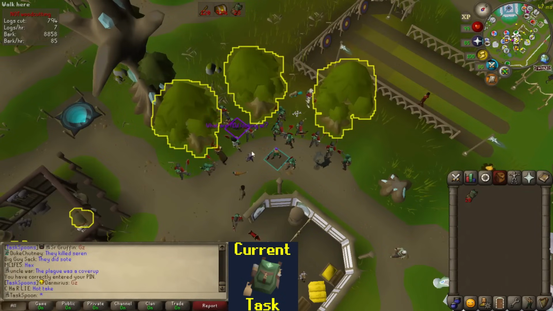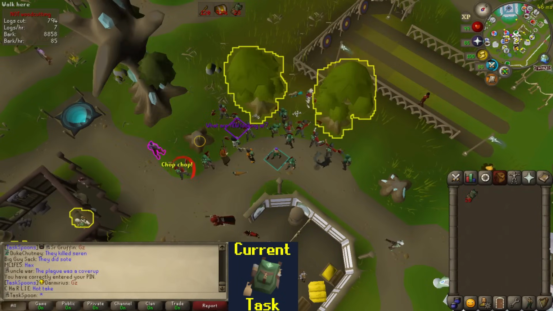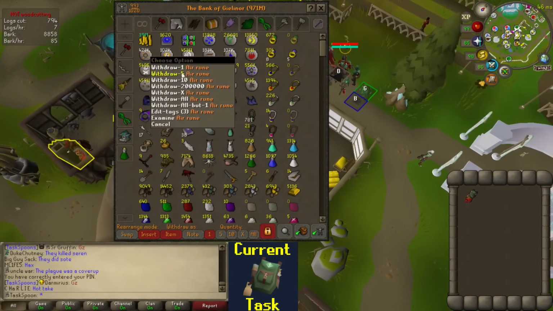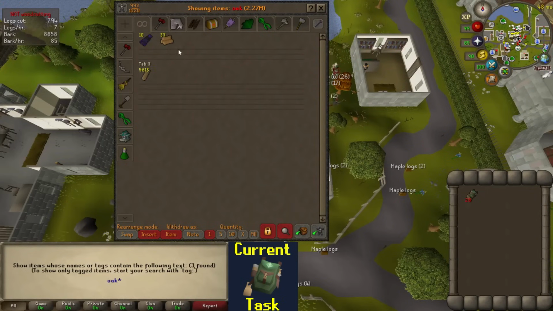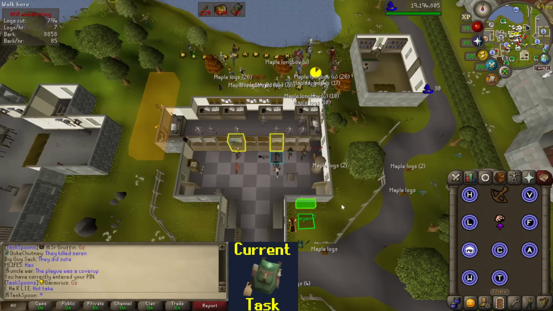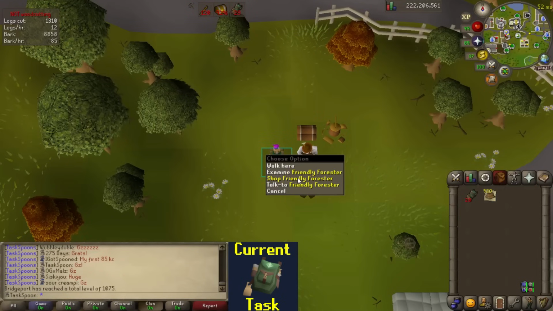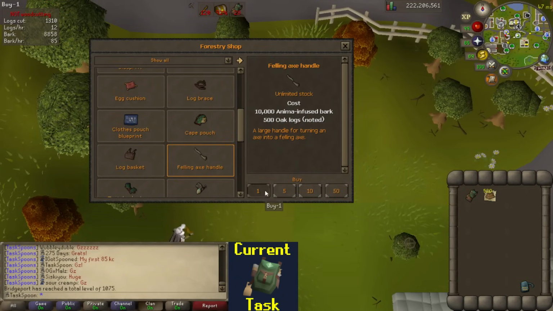Alright, I believe with that event done, we should be at 10,003 Anima Infused Bark. Perfect. Let's go buy the thing. Oh, except for the fact that I don't have the oak logs. You need 500 oak logs, and I have 33. So it looks like I will be going to the Woodcutting Guild for a bit. Alright, now let's go buy the thing. Okay, friendly forester, let's try this again. Felling axe handle by 1.